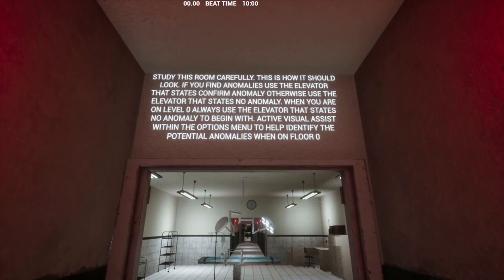Study this room carefully. This is how it should look. If you find anomalies, use the elevator that states confirm anomaly. Otherwise, use the elevator that states no anomaly. When you are in level 0, always use the elevator that states no anomaly to begin with. Activate visual assist. Help you identify potential anomalies.